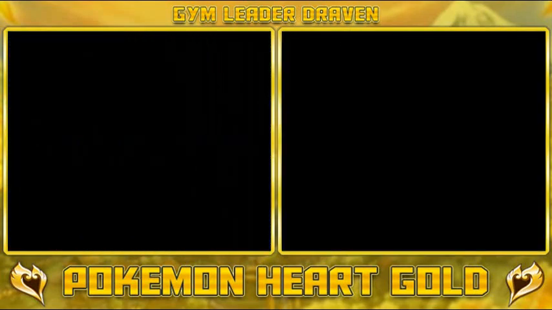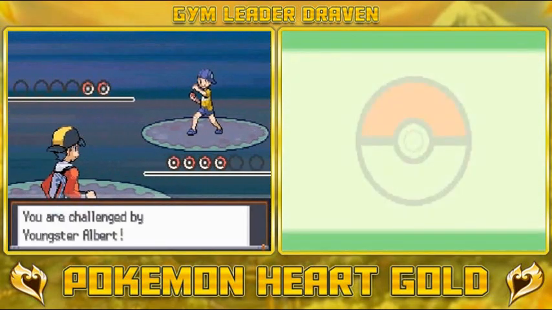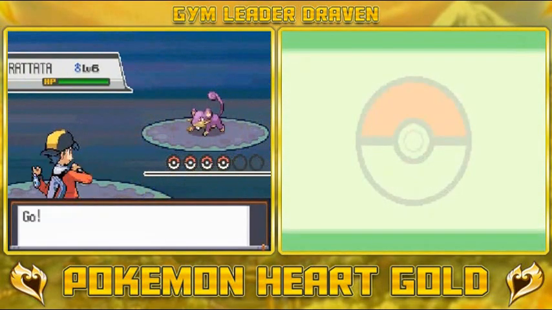Anywho, I haven't seen you around before, so you think you're pretty tough? Yes, so you think you can dance. Okay, so here we go. Albert wants the battle lesson.